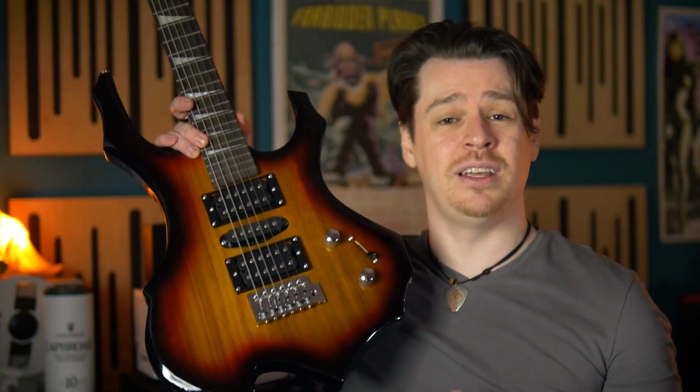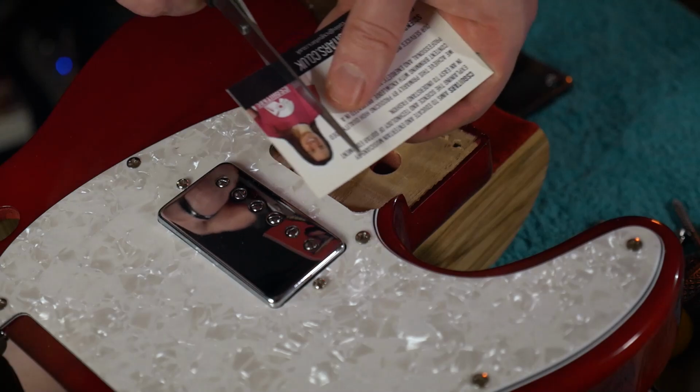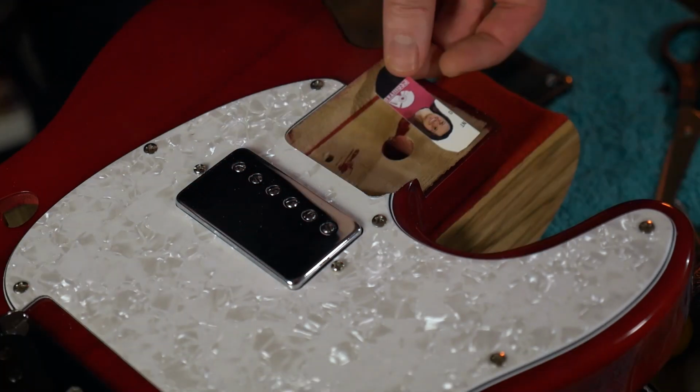For all of its positive attributes, there are a few small disappointing aspects about the instrument, particularly when measured against the previous Glarry instrument I've used. Now obviously I had to shim the neck right at the start, which isn't ideal, certainly points against the instrument, but as it's something that's very easy to address, it's not the end of the world. I don't consider that to be a deal breaker.